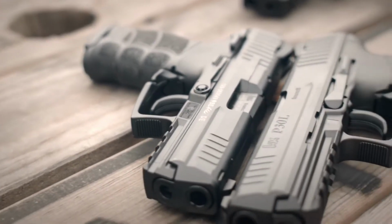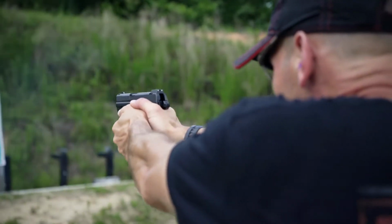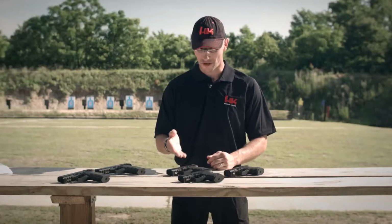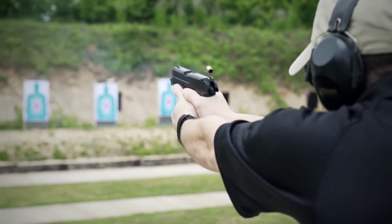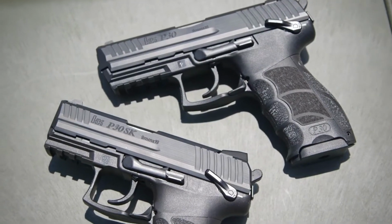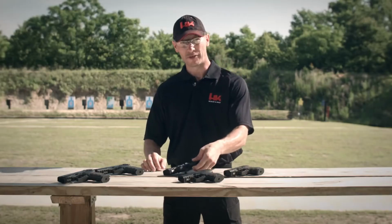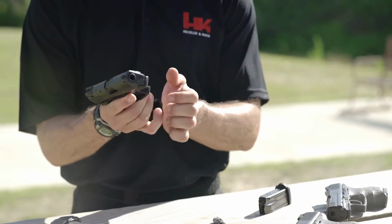Standard 1913 Picatinny rail on the front of the frame allows the user to attach lights or other accessories. Rugged steel luminescent sights come standard in the SK, and tritium night sights are a factory option. All of the quality features found in the full-size P30 line of handguns are also evident in the SK line of handguns. HK's legendary cannon-grade steel is utilized in the barrel manufacturing process, yielding exceptional accuracy and incredible service life, with test samples going more than 90,000 rounds. An additional feature of the P30 SK is that it incorporates a full-size P30 or P30L magazine.